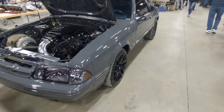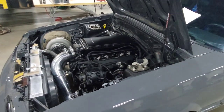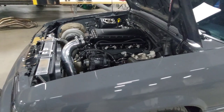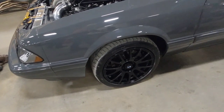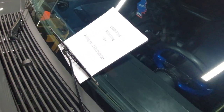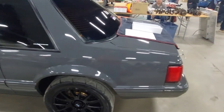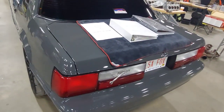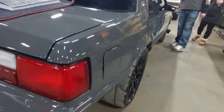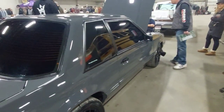I actually recognize this car from a couple of our local car meets — it's an '89 Mustang with an LSX and a big turbo. This is a very serious car. It's for sale, and the price is a little eye-watering, but there's been a lot of money put into it and it is fast. It's got a full cage in it too. You can see the exhaust coming out — pretty serious when you see that.